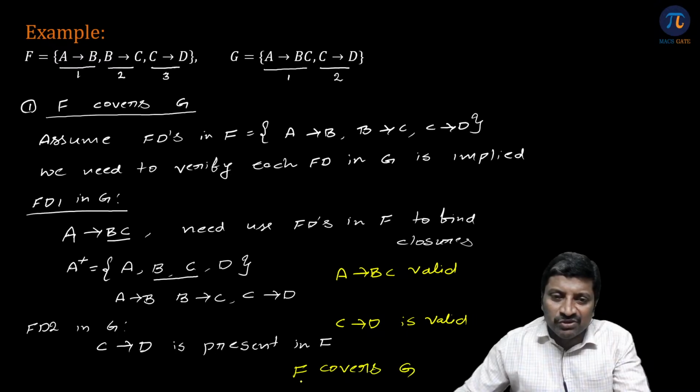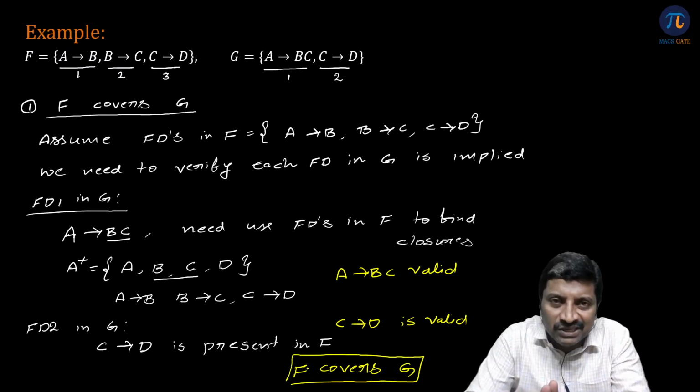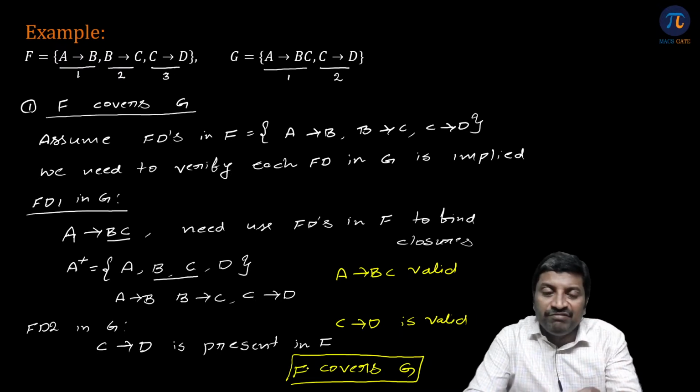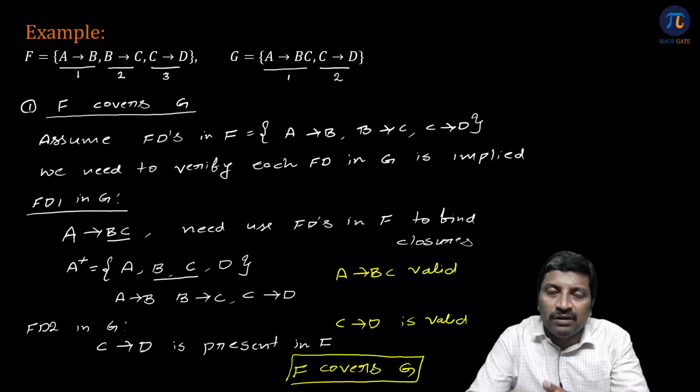So this is the first half of the problem, where we verify whether F covers G. Suppose in this example, we got F is not covering G. Now, no need to consider the second part because to say they are equivalent, both parts must be true. Whenever the first part fails, why verify the second part? It is not needed. Hope you understood it. So let us continue with the second part, in which we verify whether G covers F or not.